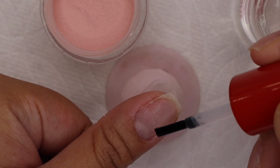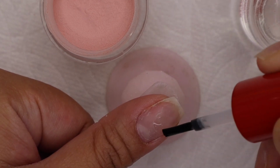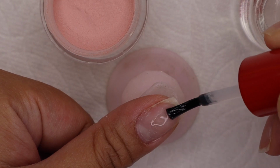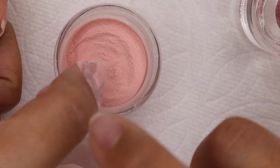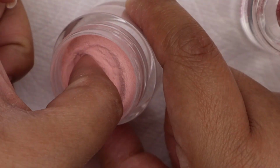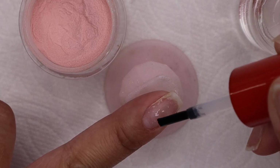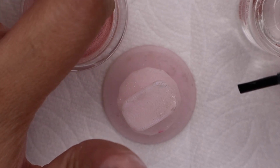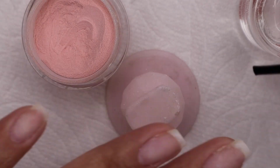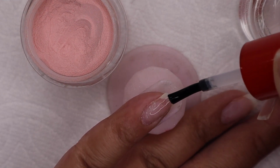And for the dip liquid, I am using step number 1 of double dip, which is the dip base. So now I am just starting with a little strip in the middle. I start doing this to build the color and to build the structure of my nail. And as you can see, I have really flat nail beds. So this is going to help me have that nice C curve or the apex, that's what they call. I also don't have any peel base on my natural nails.